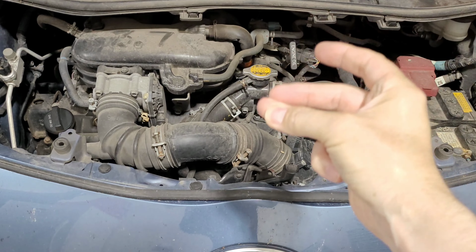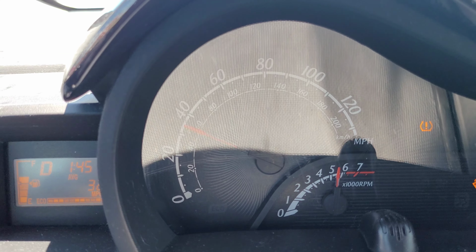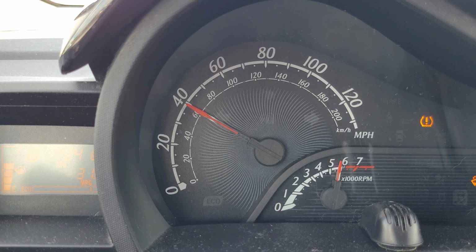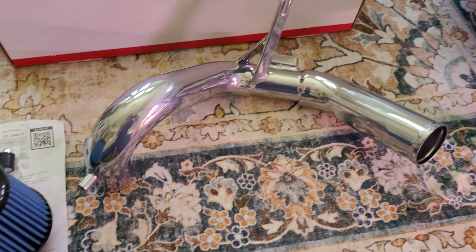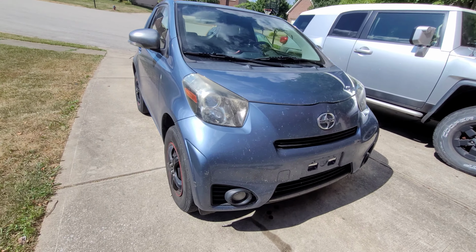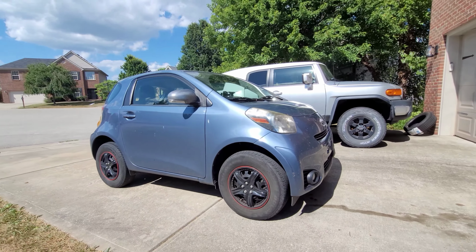Let's go from this to this. And this to this. This is the Injen SP2120P cold air intake, and we're gonna put it on this 2013 Scion iQ.